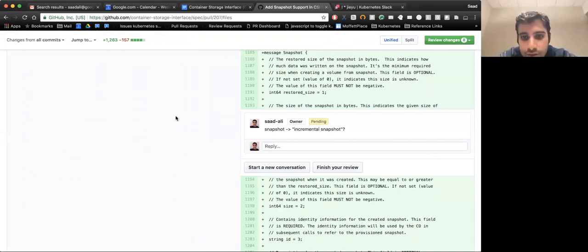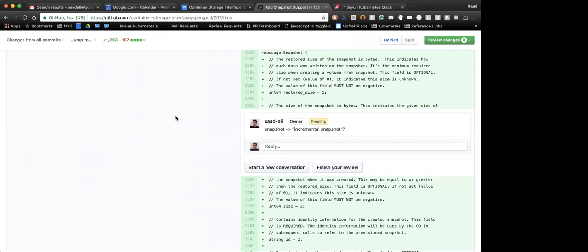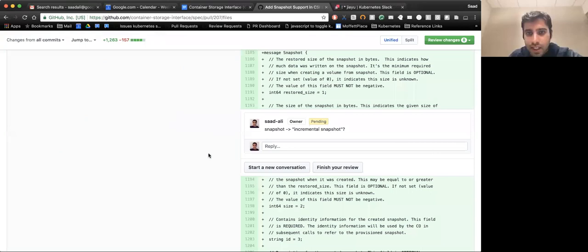Yeah, I think what he is asking is, before I take a snapshot, is there a way for me to know whether it's going to succeed or not? And I don't think you will. I think you just have to call through to create the snapshot and then find out. You probably want to know the volume size or the remaining space on the storage device. Or is there a maximum size I can assume? For example, I could be conservative on the CO side, assuming that if there's not enough space for the maximum potential size of the snapshot, I will just fail. Well, I think it's okay to not have that information, but we should have some error code to indicate that there's not enough space for creating a snapshot. Yeah, I think it makes sense as an error code.